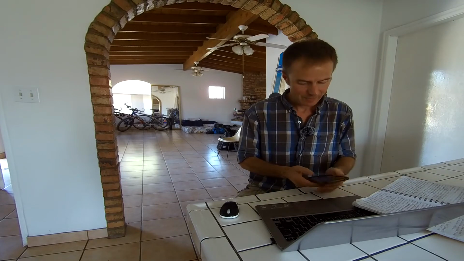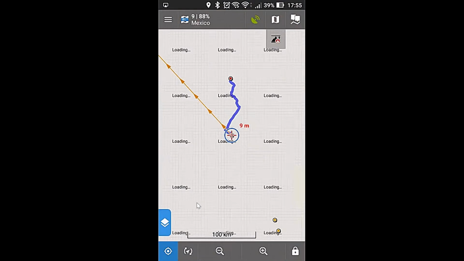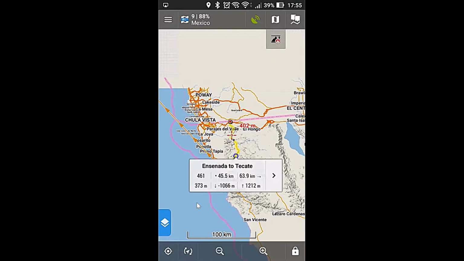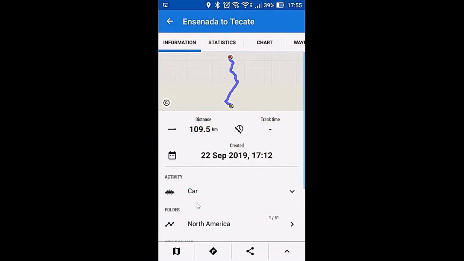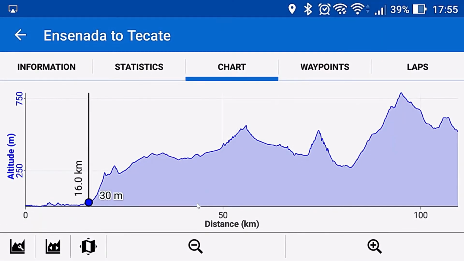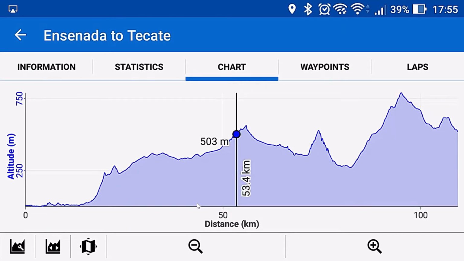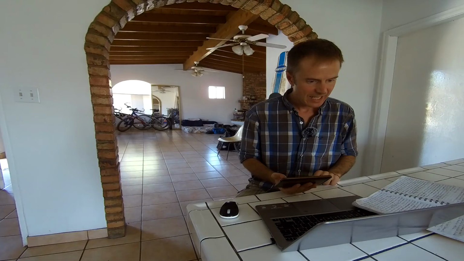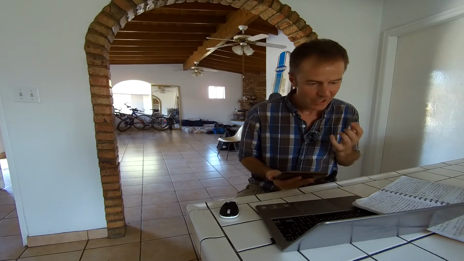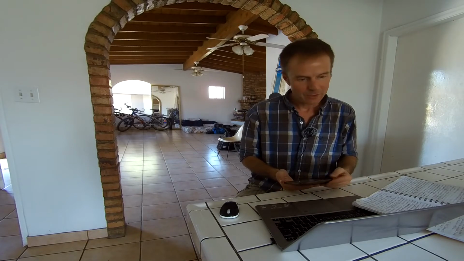Let me show you an example of what I'm talking about. So here, this is just a basic route that I created when I was on the Baja Peninsula earlier this year. And this is the kind of elevation profile that it would create. And I can do that on the fly, completely out of connection with the internet. So I can plan basically my days, where I'm going to camp, how much energy I need to have in reserve, all of that good stuff. As a cyclist, knowing where the climbs are is invaluable.